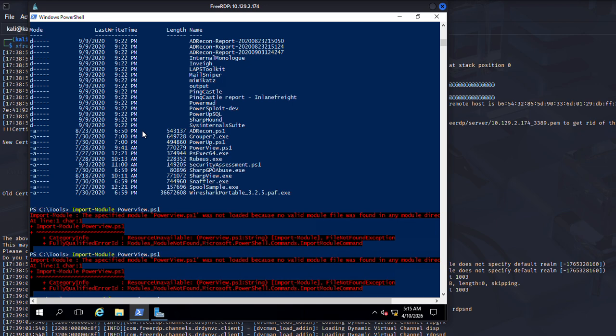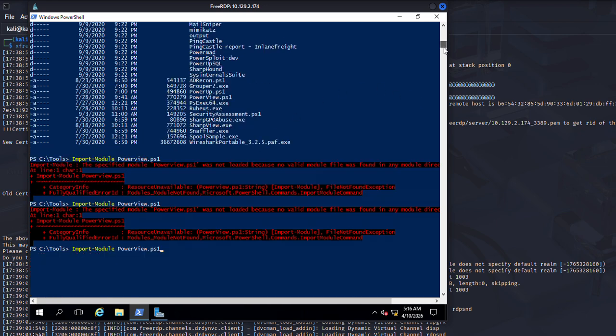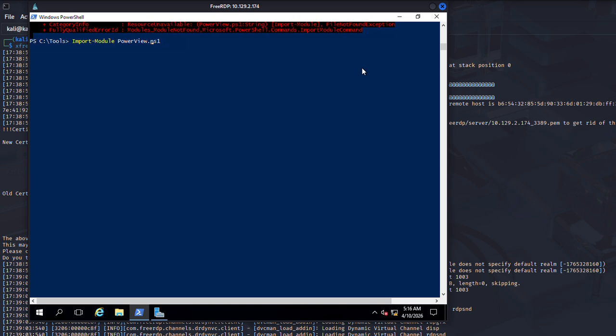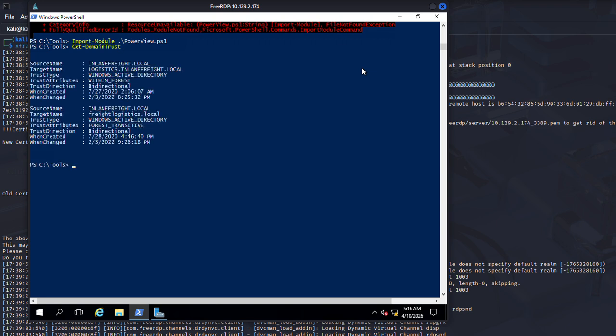I know what the issue is. All right, now we have that. There is a command called Get-DomainTrust. This will help you enumerate all the domains and all the trusts that exist.